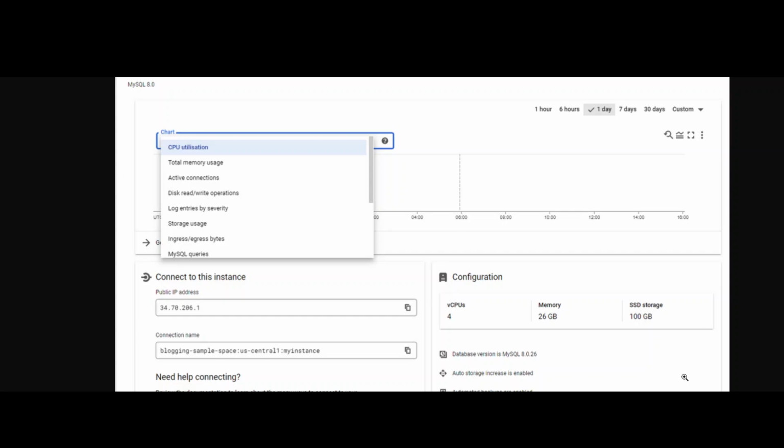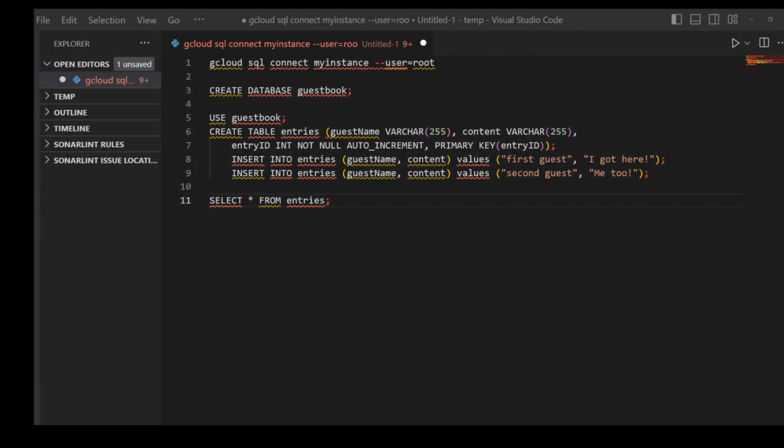In this case you can customize your public IP address, your connection name, your CPU, memory, and your storage. So that's all you need to do. Once that's done, click on launch and your MySQL instance will be ready in a jiffy. And then once you are able to see your MySQL instance, you can connect to it through your Cloud Shell via the gcloud command, or you can connect through your VM or even from any MySQL client.